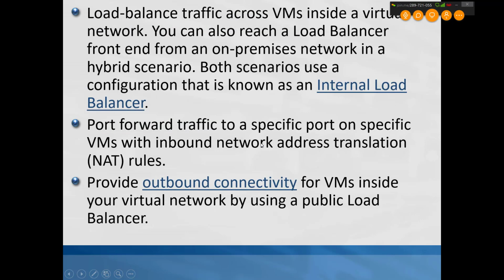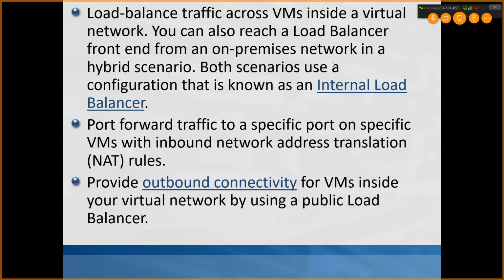You can also load balance traffic across VMs inside a virtual network. If you create a VNet, we will be creating later a VNet as well, with subnets, route tables, and then peering as well. You can also reach a load balancer front end from an on-premises network in a hybrid scenario. Both scenarios use a configuration that is known as internal load balancer.